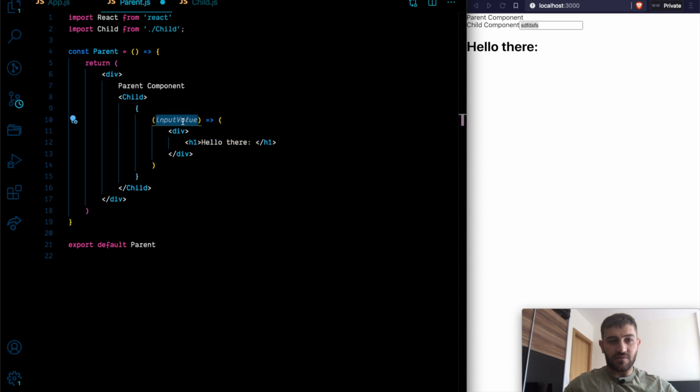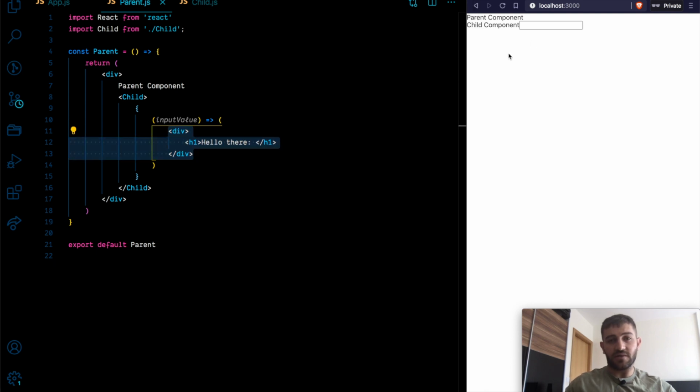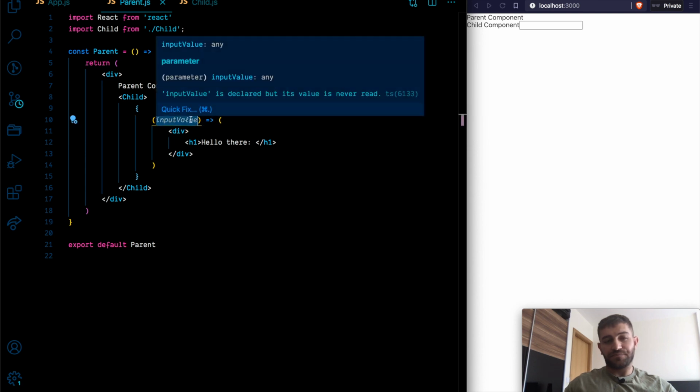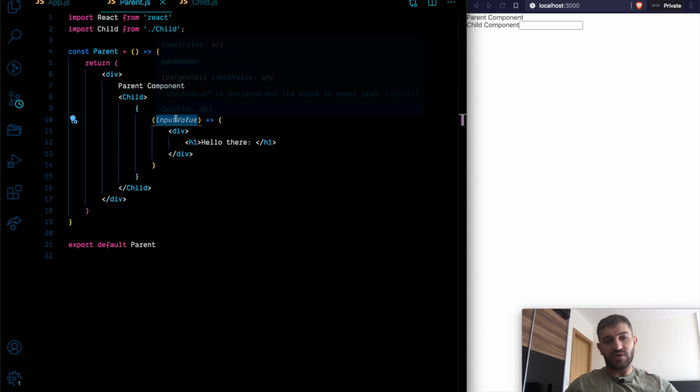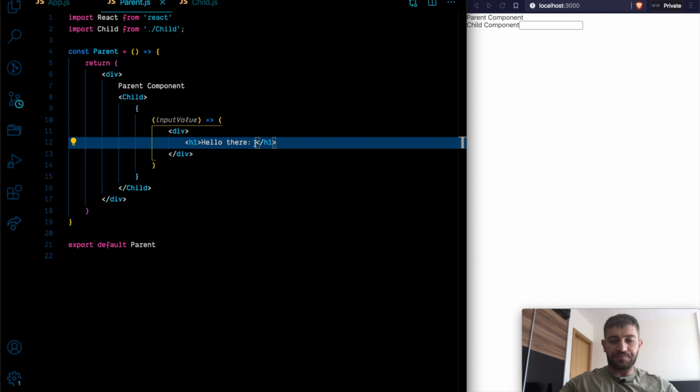Right now the function is only declared, so it's not going to do anything. If I save it, the text will disappear. All these elements are no longer visible here, because it's only declared. But when it gets invoked like a normal function, the value that gets returned from the child component will be inserted here, and therefore I could say, in brackets, input value, and save it.